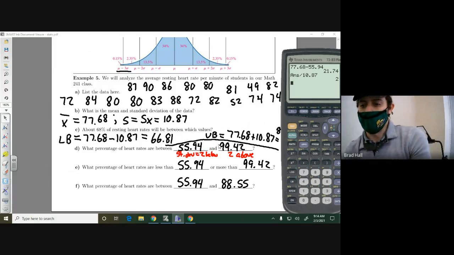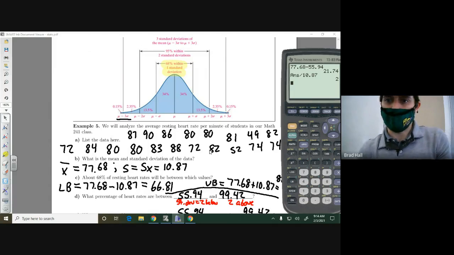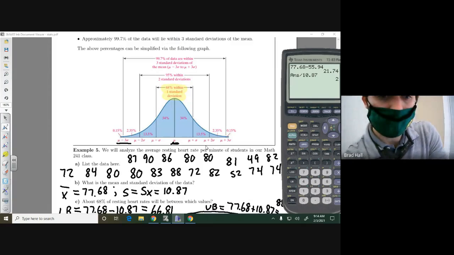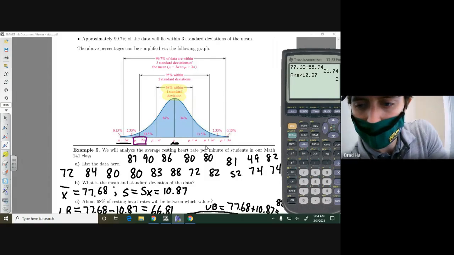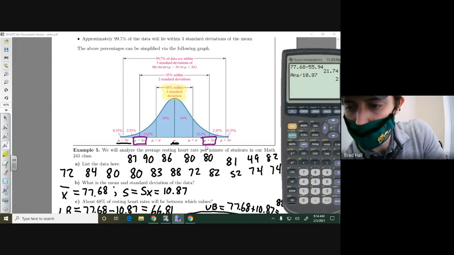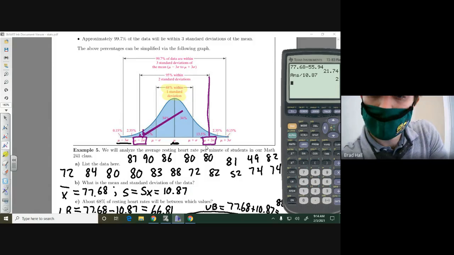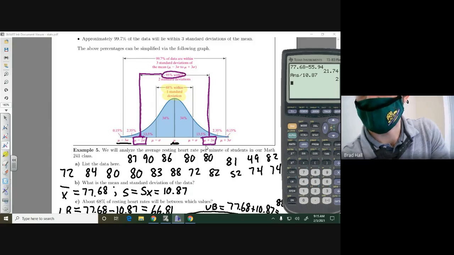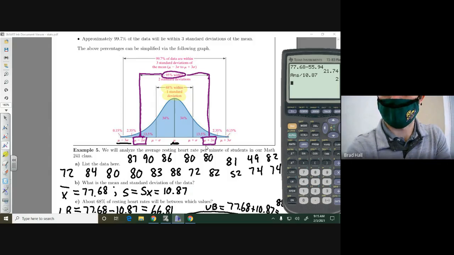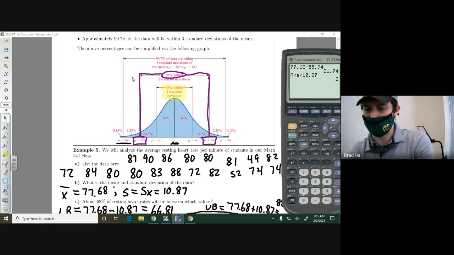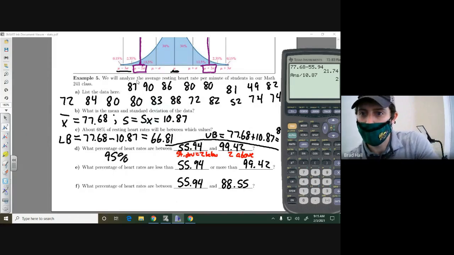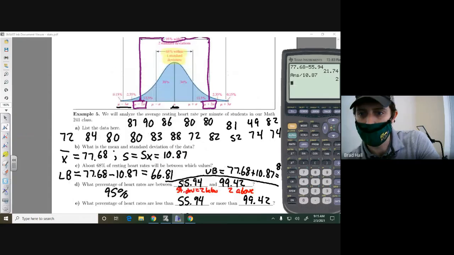The only reason I mentioned 2 is because now when we look at our chart up here, here's the mean. 2 below is right here. 2 above is right here. Where do they meet at? 95%. That's how you read this. You did this in 105, and we're doing it again here. That's 95% here. How many is less than those 2?